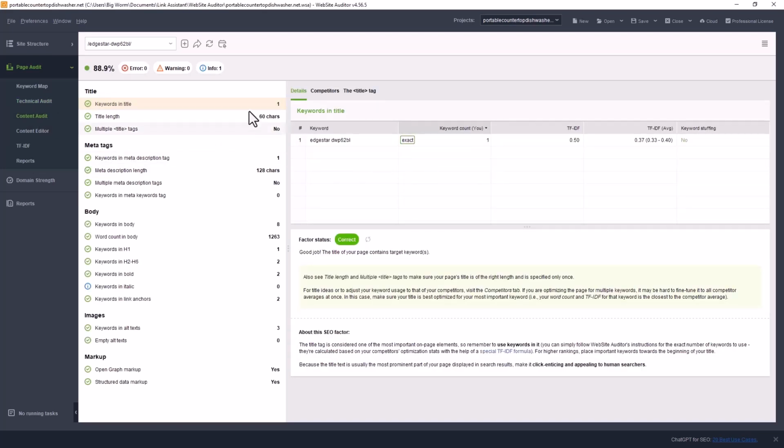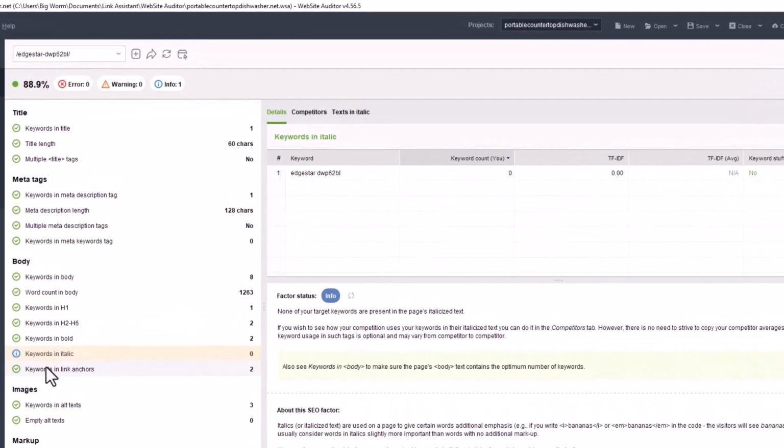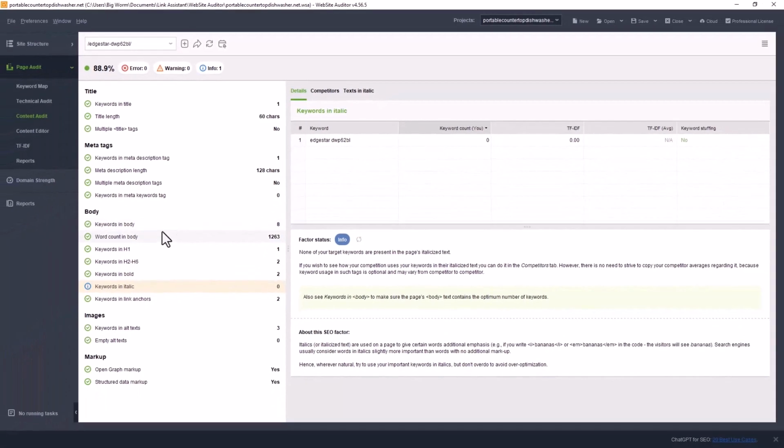So it'll actually look at, are you hitting all the SEO on-page items that you need to hit? And so I like to go for green. You can't necessarily get 100%, and once again, I wouldn't advise that because you'd just be spinning your wheels. Whether this makes a difference or not, I still go ahead and put the keyword in italics. But it's once again a good snapshot of what's going on with a particular page or post, and how you can address issues that may hurt the efficiency or the speed of your website.